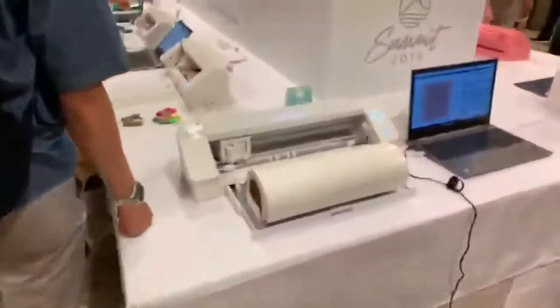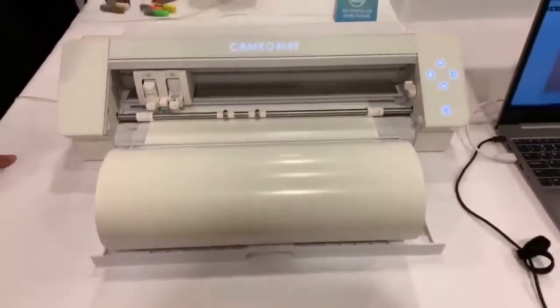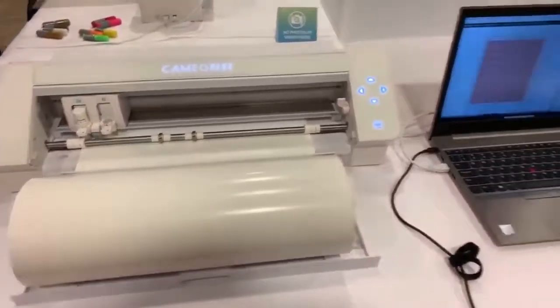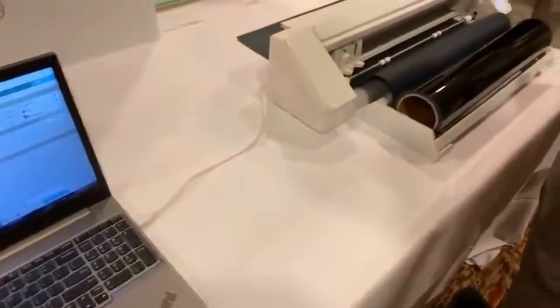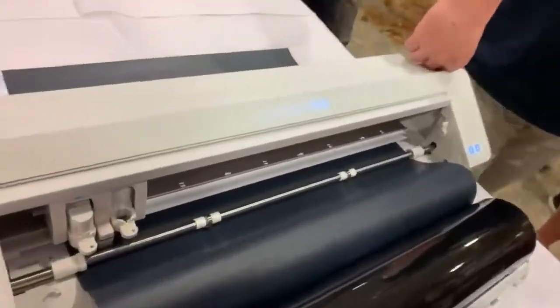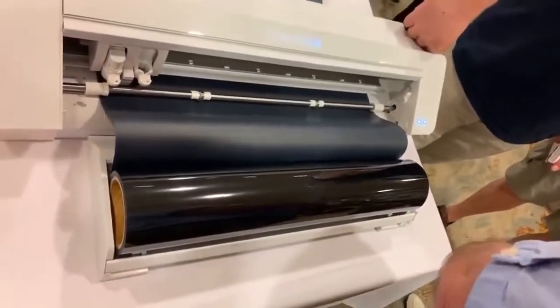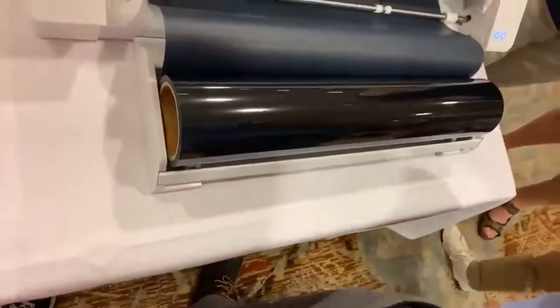It looks good. Yeah, Sean, will you actually show? Everyone wants to see the two big ones, but everyone's over there. So we're going to go see the big ones real quick here. This one, sorry for the camera. Here's the Plus. This one's 15 inches. So this is the Cameo Plus, 15 inches. And then after that, the Cameo Pro. Hello, Miss Skippy. Here's the Pro. This is 20 inches wide with a meter.